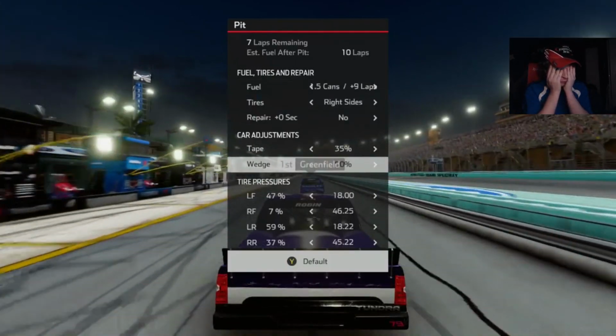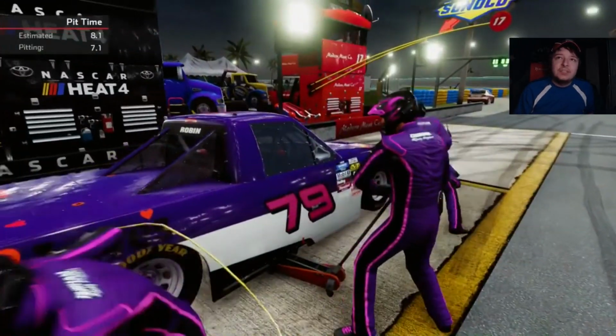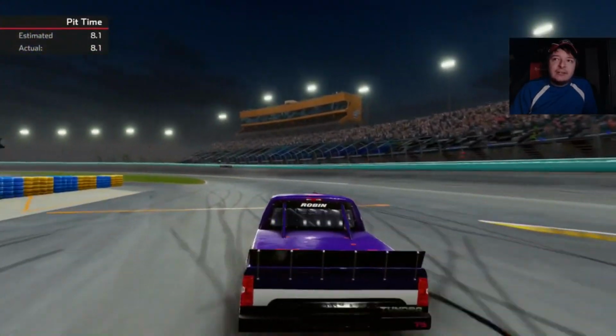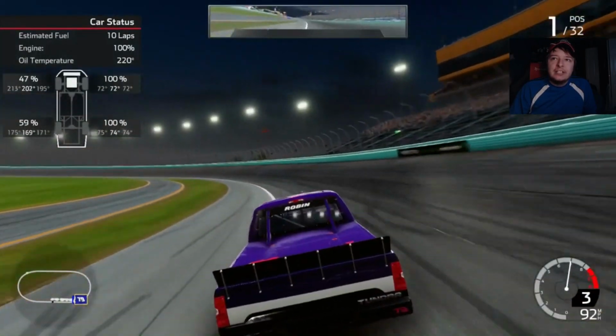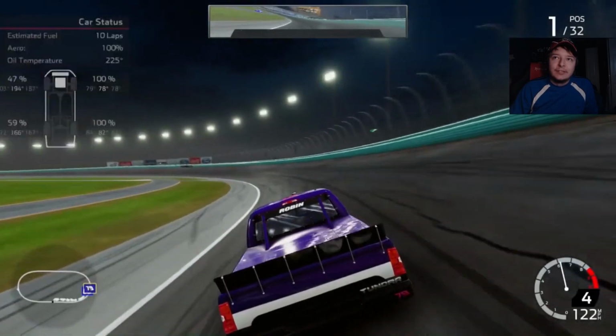Oh man, I just want to win this thing. Please just let it work out. 8.1 second stop, that seems pretty good, like usual. And we're out and away, and we are going to cycle out first, right behind Clay Greenfield. That's great. We need a buffer between those other guys, and we're actually first. The whole field went down pit road there. Damn.